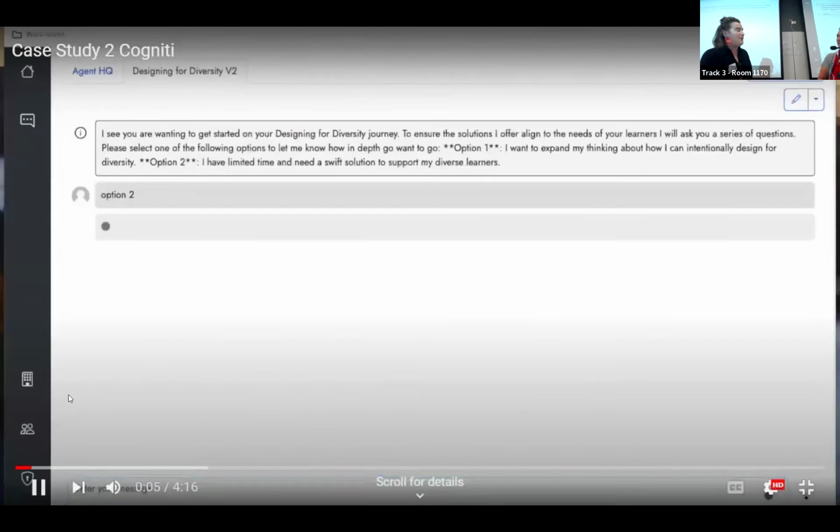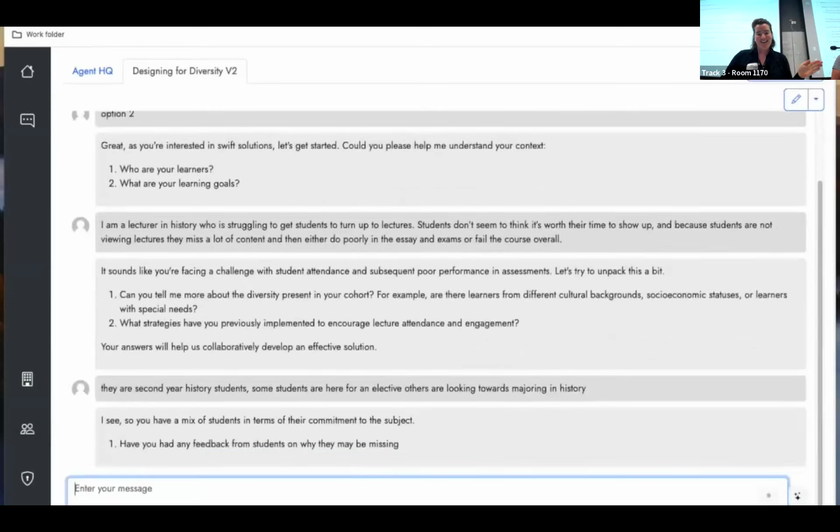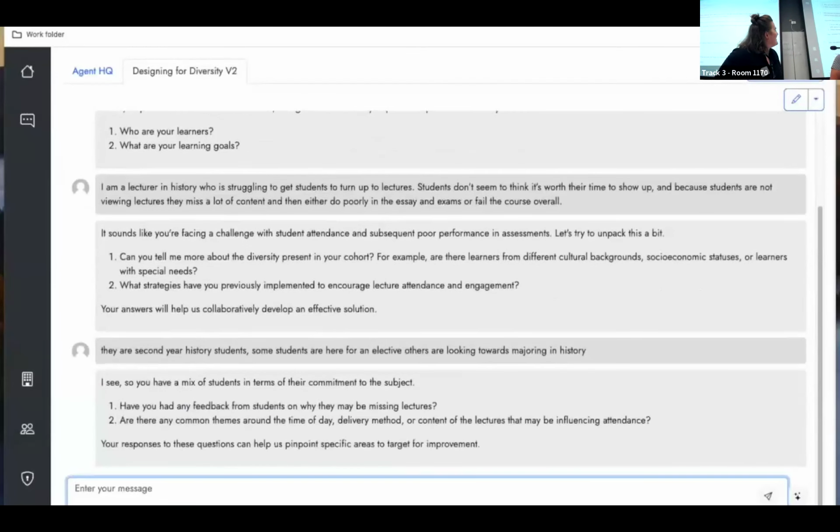I actually based this on a unit that I took as an undergrad, which was the history of violence in Italy. Did not have problems with participation. It's a great title. But it's interesting to see what it ends up giving you. As I said, I was a little bit terse in my instructions here.